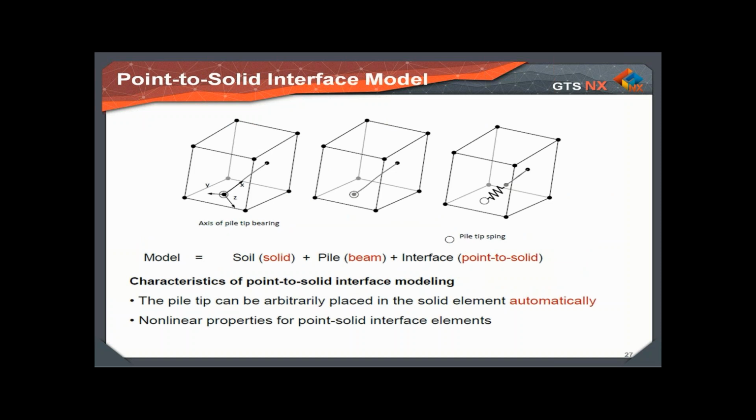Next to the shaft, we have a similar element, a spring, which is a nonlinear spring at the tip. So the tip again can be arbitrarily placed in any part of the hosting soil element, and you can have an interface, a point-solid interface in this case, describing the relative behavior between the soil and the pile tip.